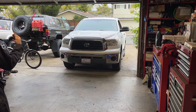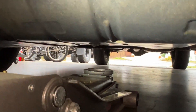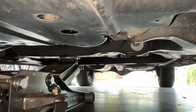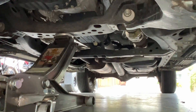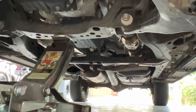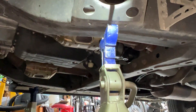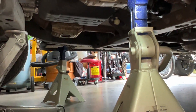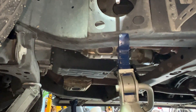We're going to get my brother's truck into the garage, jack it up, and support it with jack stands. I have my Harbor Freight low profile jack going from the front, getting it underneath the crossmember. I've got it started in the middle of the crossmember and I'm jacking it up. Now I'm going to get my six ton jack stands underneath the frame rails on each side, mirroring each other on the driver's and passenger side, then slowly lower the truck onto the stands.